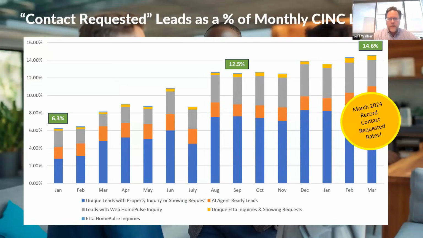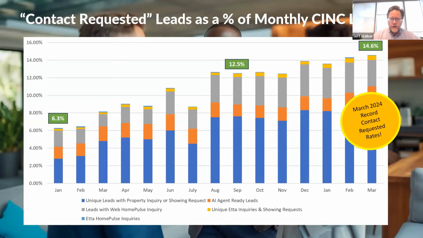We've been putting an effort into the product to help engage more leads with the website and provide more opportunities for those leads to raise their hands and to express interest in a property. That's what this chart is showing, that over time, we've had a higher and higher percentage of leads that have taken some type of action to indicate that they are interested in a specific listing or property.